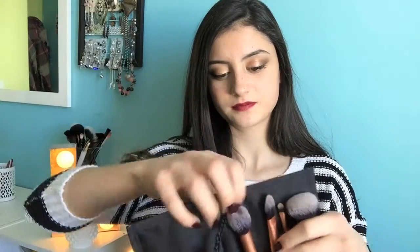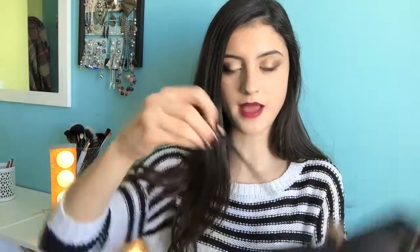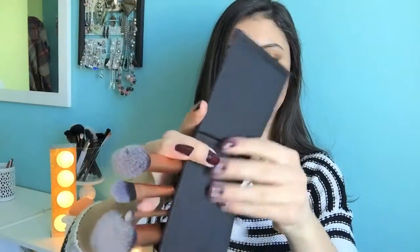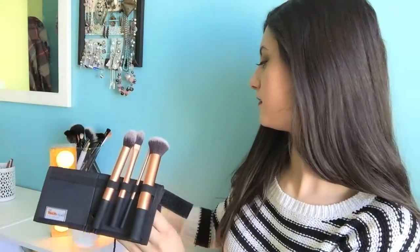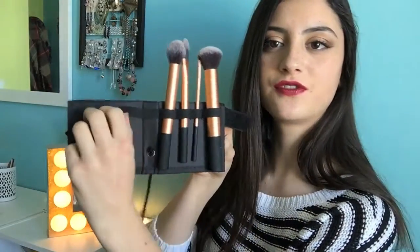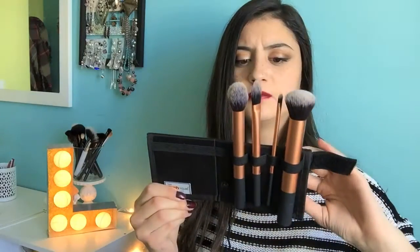The other cool thing about this packaging is that you can bend it and pull the back strand, and boom, you have your own brush stand. You can also fit one more extra brush in here if you need to. It's a perfect little kit — you have a perfect place to display your brushes. I love this thing so much.